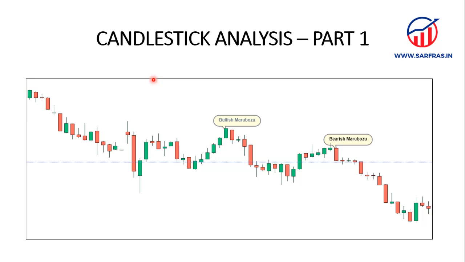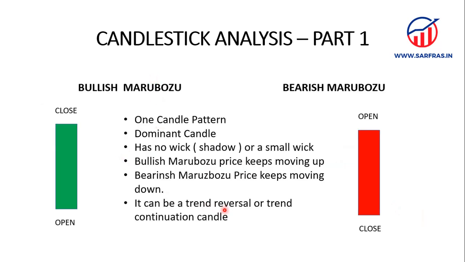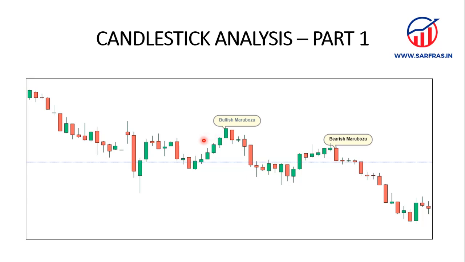Now let's see both the cases. As I mentioned, it can be a trend reversal or a trend continuation. In the next example, I'm going to show you how it could end up both ways. So here you can see, this is one of the live charts which I have picked up. Here you can see an upward trend and you have a bullish Marubozu.